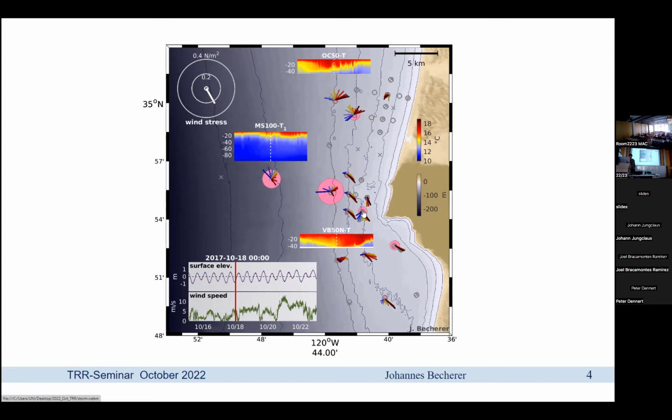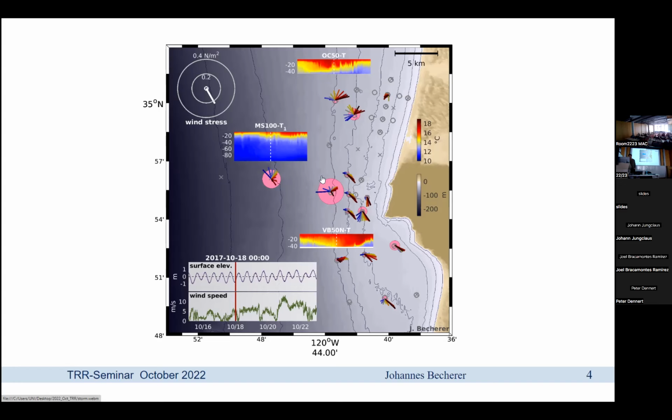I picked out a couple of those moorings where you see the velocity vertically resolved, where blue is close to the bottom and red close to the surface. And you also see the vertical temperature structure, which is equal to density, because salinity is not very important at this place. Vertically resolved, for instance, here at this 100 meter mooring over a depth of 100 meters. And for those two moorings here, which are over a water column depth of about 50 meters.